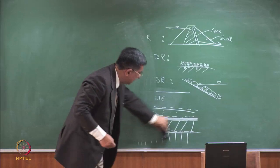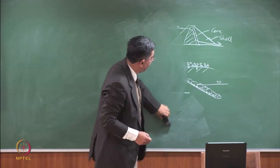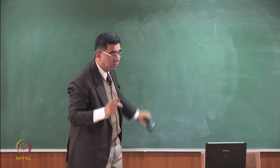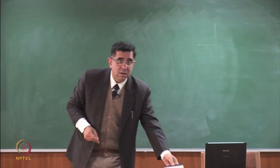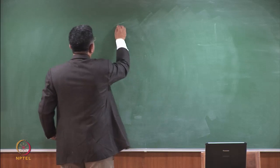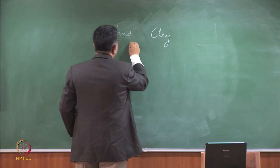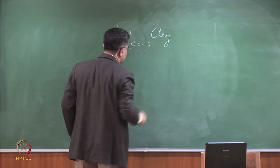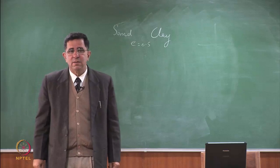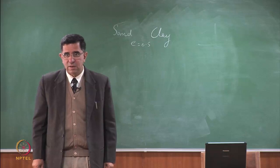Why is it that high plasticity clay gives us low permeability? If I have sand and clay both at the same void ratio, which will have more permeability? Same void ratio. If I have sand and clay both at the same void ratio, which will have higher permeability and why? E is 0.5. Why will sand have more permeability? And why so much more? The void space? Because of the structure? Because of the size of the voids?